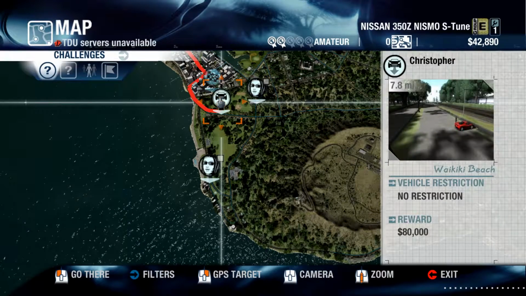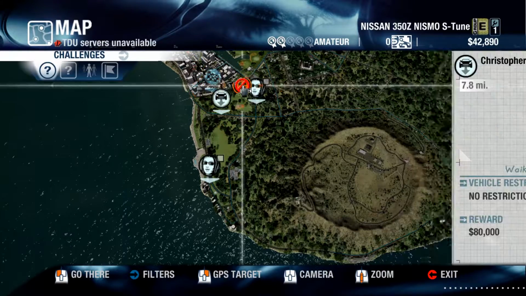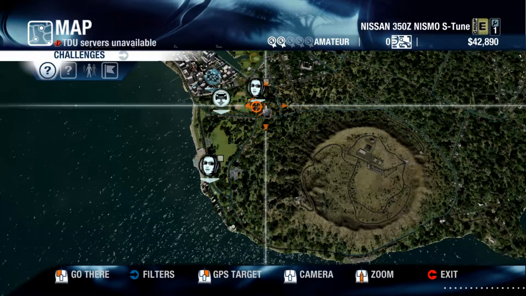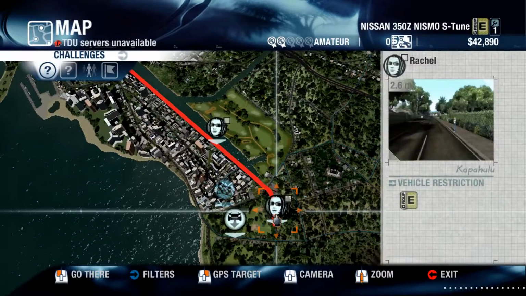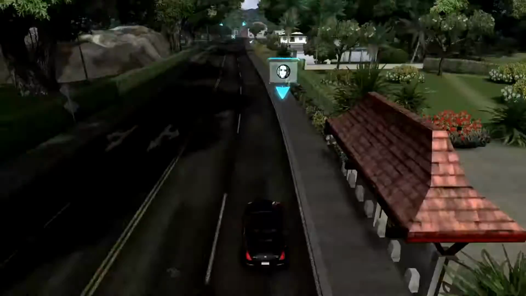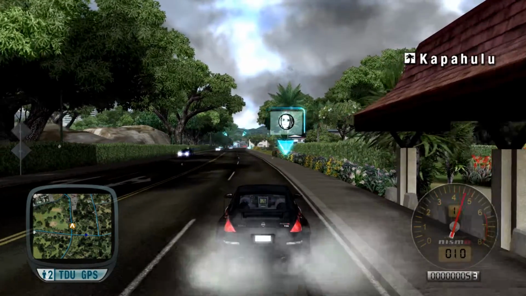And this actually gives you money. As you can tell, the reward is 180,000, and it'll actually up it to like 100,000 if you get it perfect. If you don't damage a car, run off the road, or hit anything, because there's no actual damage in this game. Let's just do some of these, because this one's E-Class, so it makes sense to do with the 350Z as soon as possible.